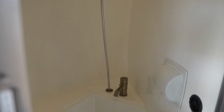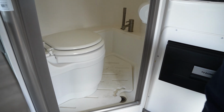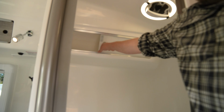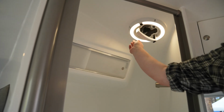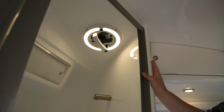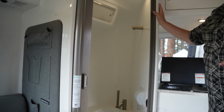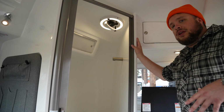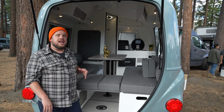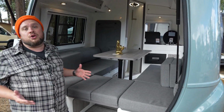So the wet bath does come equipped with a heated shower, sink, dry flush toilet, so you never have to deal with septics, a completely fiberglass shelving system, also with a DC connection, a light, also with a ventilation fan here. If you're looking in here and you're like, I need more space, this dry flush toilet is not built in. So if you need more room, you are able to remove that dry flush toilet, give yourself a little bit extra space. With our Adaptiv system in the HC1 Studio, you can seat up to 6 and then build up to a queen size bed.